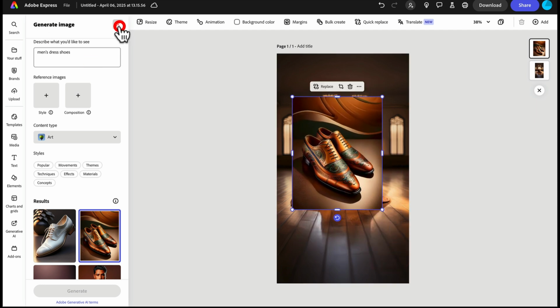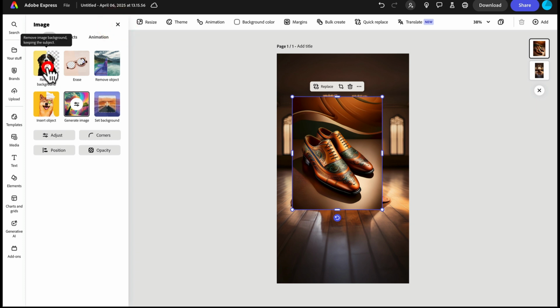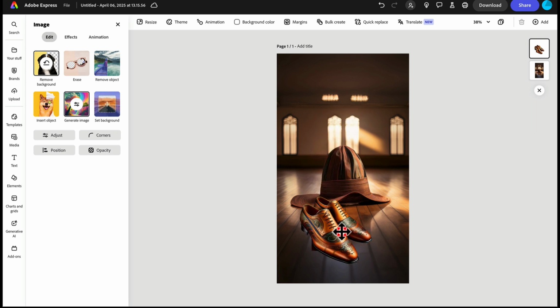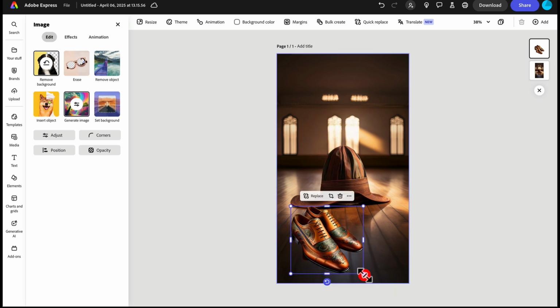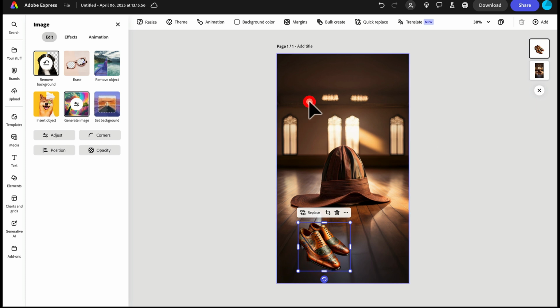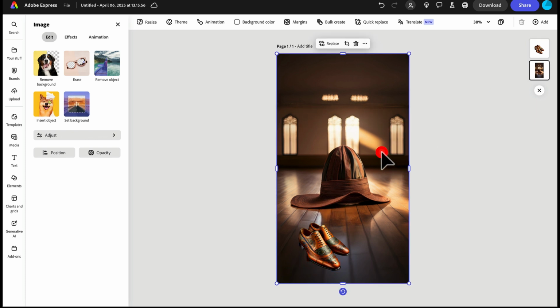In this case, what I would do with those shoes right here, I would drop the background. So we're going to drop the background. Now I can put these shoes right down here, shrink those down, and then I can add more. I can add a microphone, I can add some chandeliers. I can go up here and duplicate this particular image. So I duplicated this particular image, as you see.